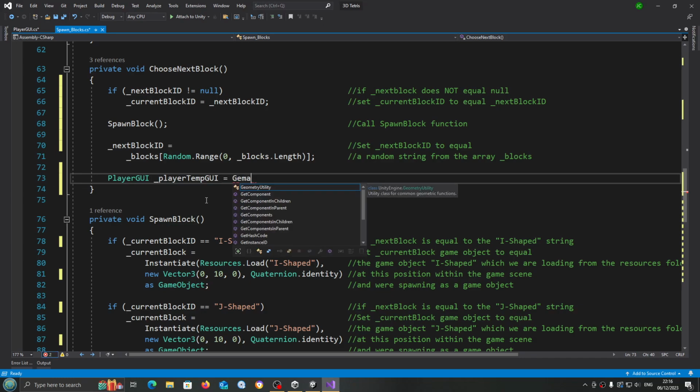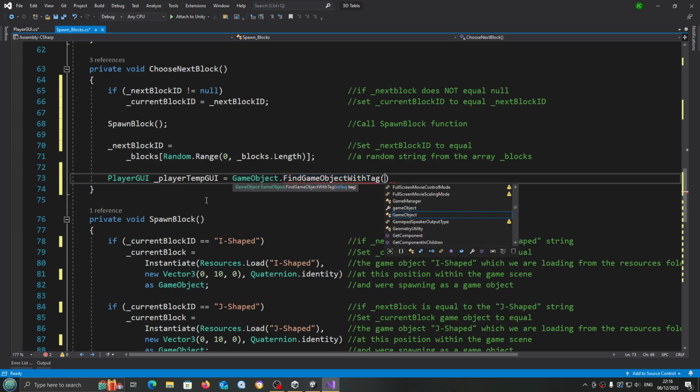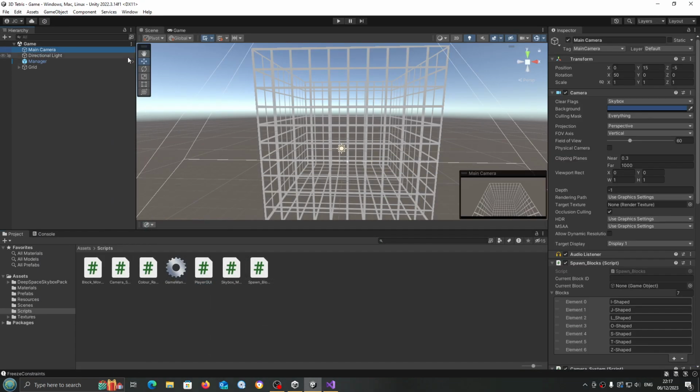And that's going to equal the game object with a capital G dot find game object with tag, singular, not plural. Please remember that. Open and close brackets. Inside the brackets, quote marks, and we're going to say main camera. So what we're doing is, if I come to the main camera, as you can see, it automatically has that for a tag.